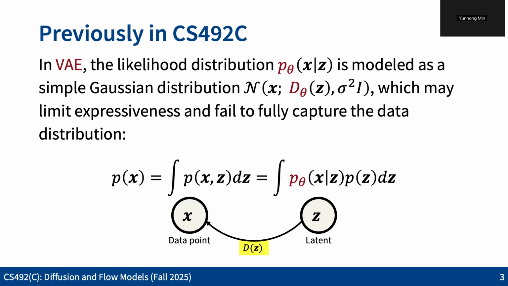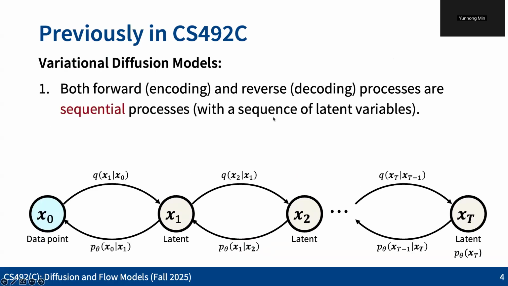So here the question is how we are going to design a new generative model in a way that this likelihood distribution becomes something more complex, right? Not just a Gaussian distribution, but a more complex distribution. For that, we started to discuss the basic idea of diffusion models, starting from the recursive VAE, having multiple layers of latent variables. And from that, we also started to discuss the diffusion models.